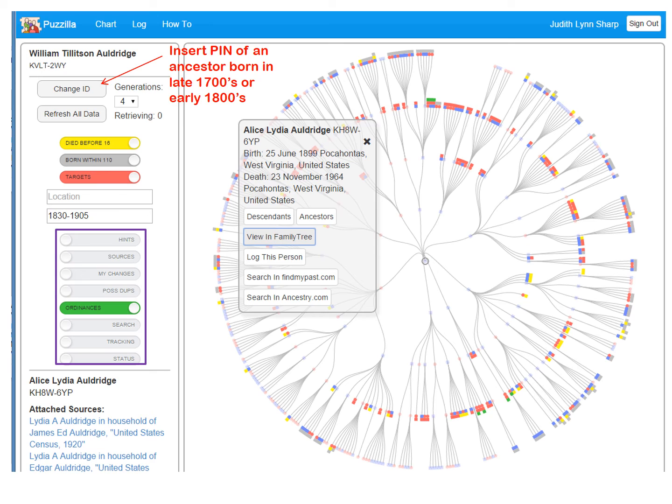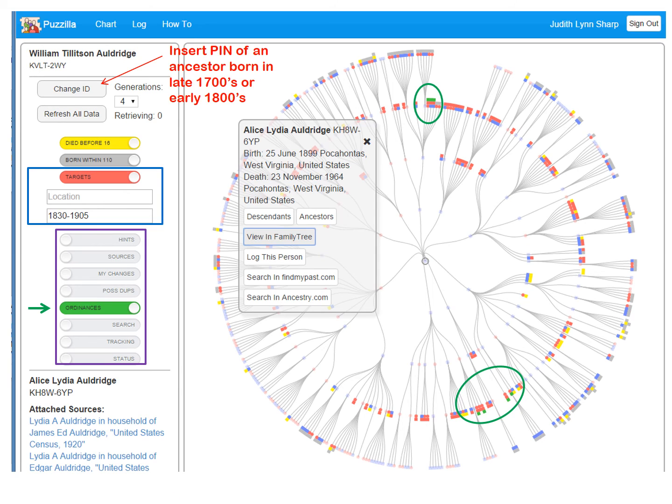of the tracking. Here you can see I targeted those who were born between 1830 and 1905, shown as red squares, and I turned on the filter named Ordinances, green dots. So when you see green dots on top of these red squares, I know those are the ones who may need their work done within that time period.